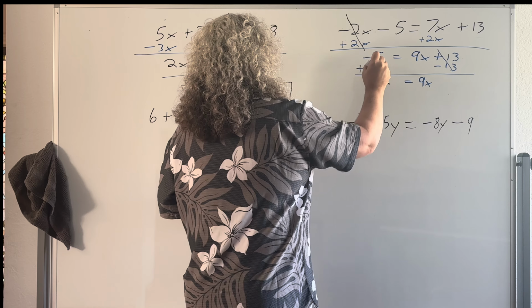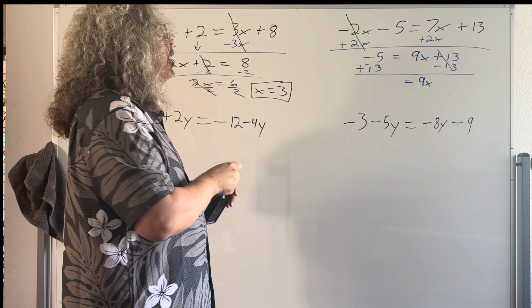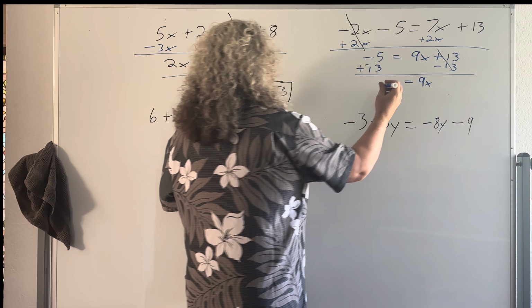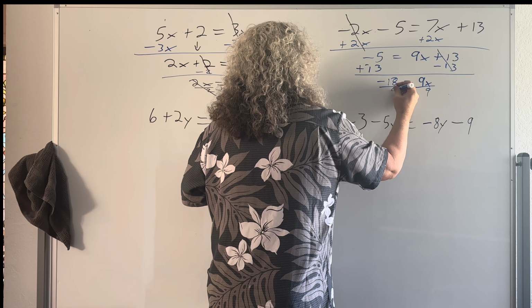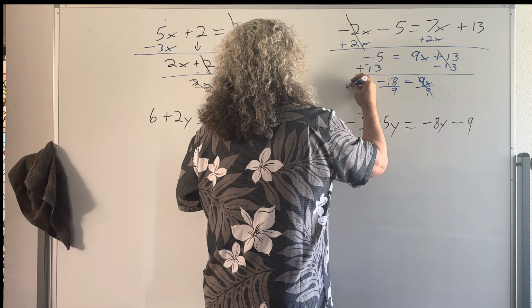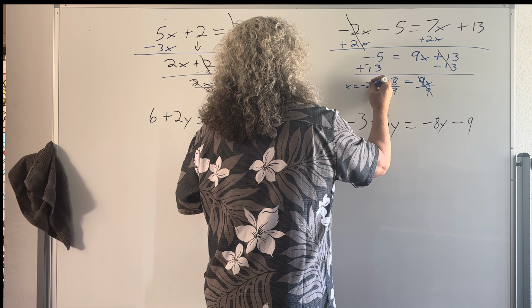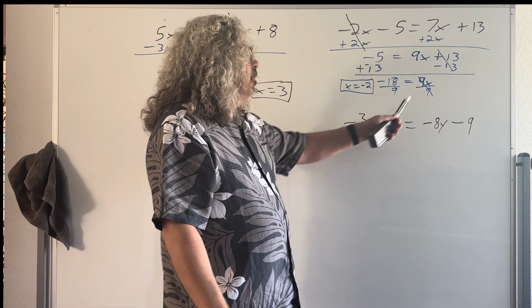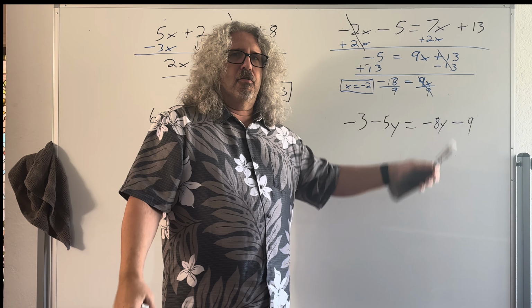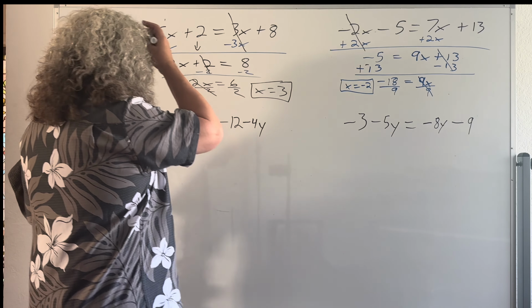Well, add a line, change the sign. Make sure you always do that. It's negative 5 plus negative 13, which is a negative 18. I'm going to divide each side by 9, and boom, I'm going to get x equals negative 2. I flip them around, but it doesn't matter, again, what side the x is on. It's fine. Try to not worry about that so much.